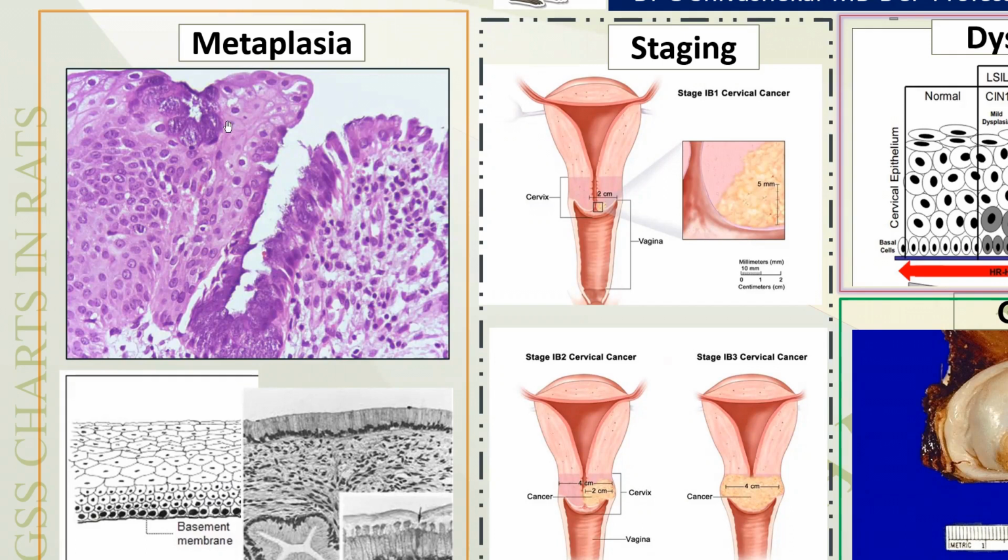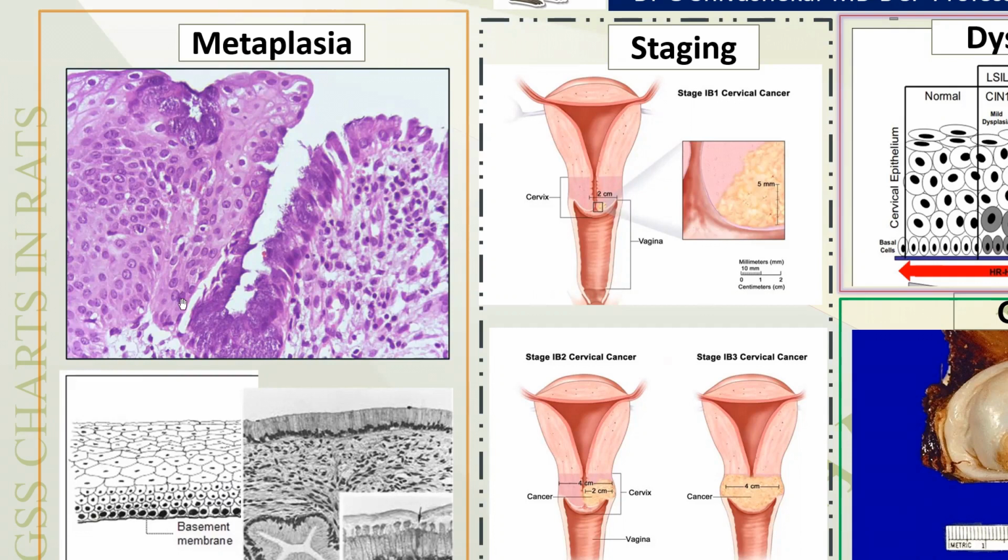But suddenly it is getting replaced by large polygonal cells. Our classical friend, the squamous epithelium. So it is a squamous metaplasia. Metaplasia is the replacement of one adult type of tissue or cell by another due to varied differentiation of the basal cells. So this is the basal cell. Similarly, there will be the basal layer here. It gets differentiated into squamous cells. It is called squamous metaplasia.